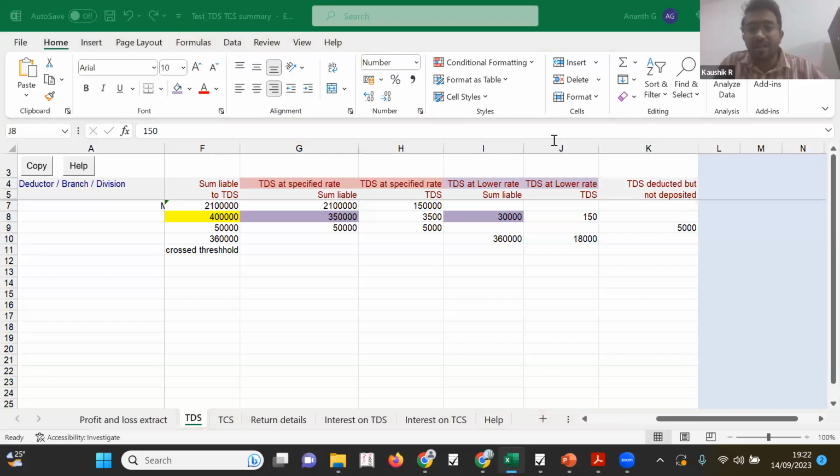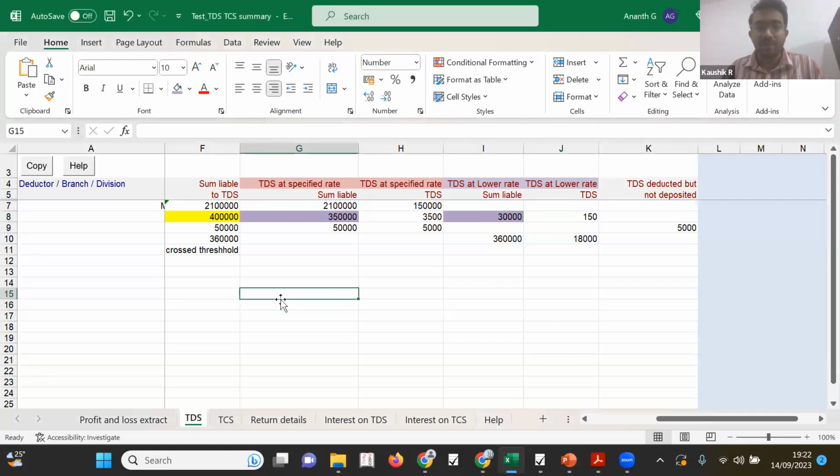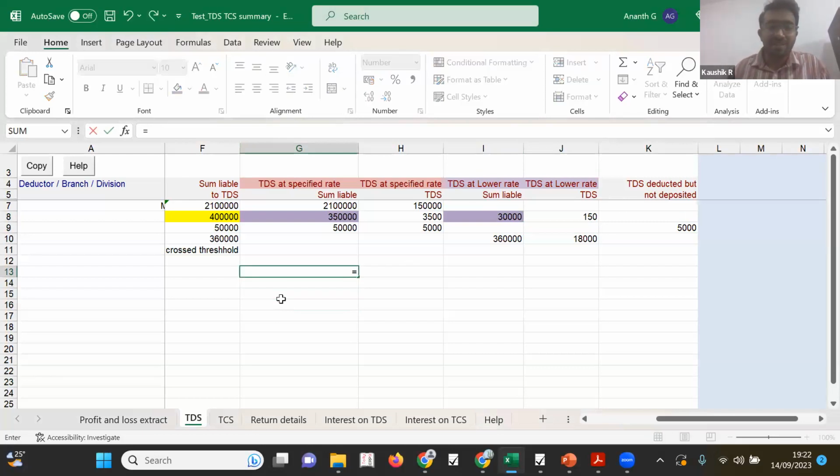What is the non-deduction amount? Yes, Murthy, that's right. So 20,000 rupees will be considered as the amount on which we have not done the TDS. We are not explicitly telling that we have not done the TDS. But when we are filling this table on the amount that we have done TDS, what is the difference amount on which we have not done TDS? Indirectly, we are telling the department.